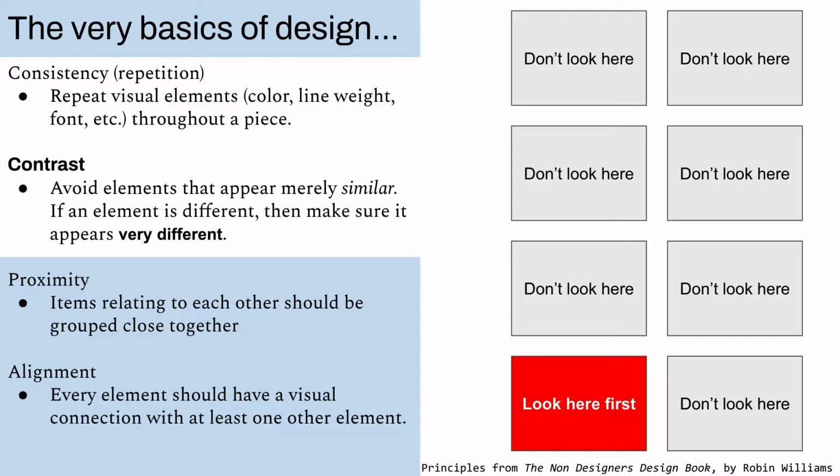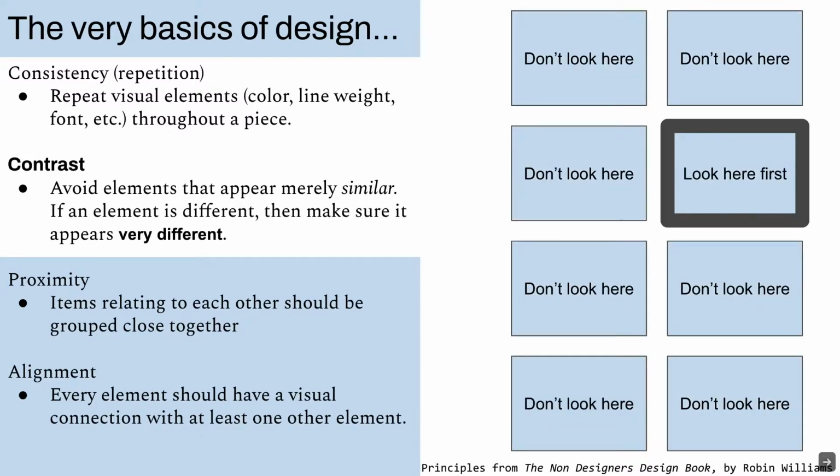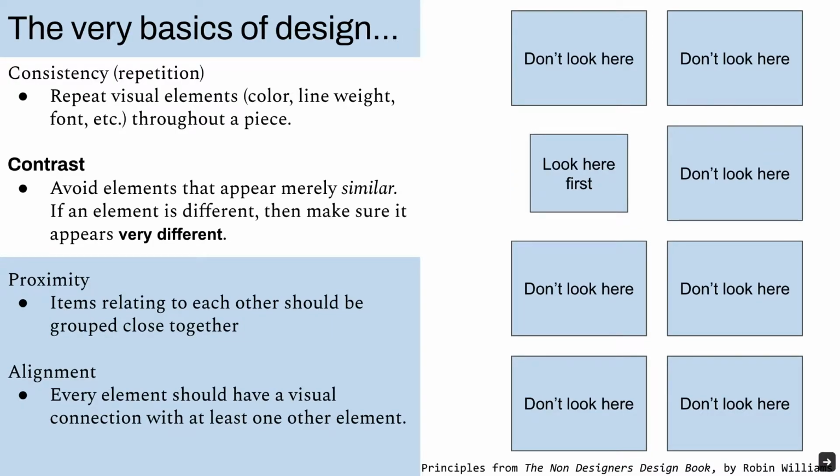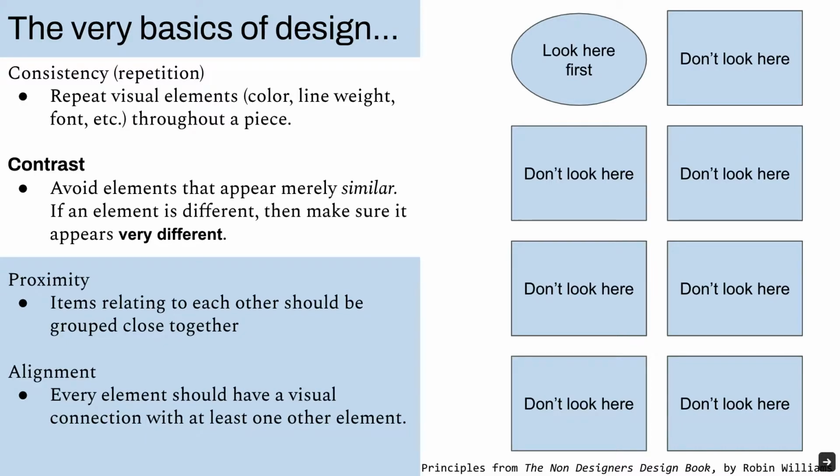Here, of course, I've used bright red. Bright red is something that we tend to notice easily, so I've dialed the contrast up almost as high as I can. But there are other ways to achieve contrast as well. I can also control where your attention is using things like increasing the width of the outline on the box, changing the size of the box, changing the shape of the box. The key is to make the thing where I want you to notice look very different from everything else that surrounds it. And by doing that, that difference will be what your brain cues in on and looks at first.